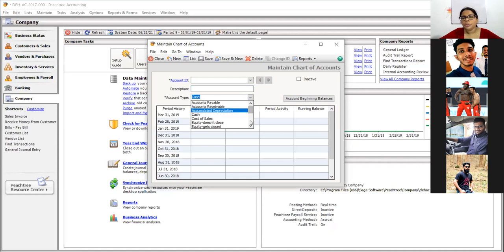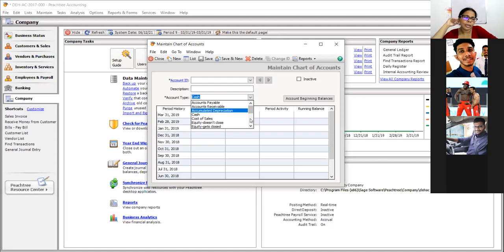You already know that when you prepare the financial statements for presentation purposes, you should classify all the ledger accounts according to the nature of the elements of accounts. What are the five elements of accounts? Asset, yes, liabilities, equity, income and expenses. You should classify the accounts by those elements, and you can also classify using different subheadings. Then there are specific accounts called accounts payable, accounts receivable, inventory, cost of sales, sales account, likewise. Then accordingly, you have to select the account type.